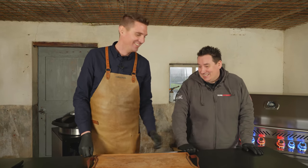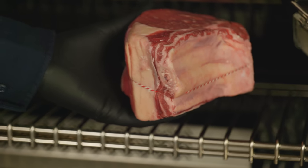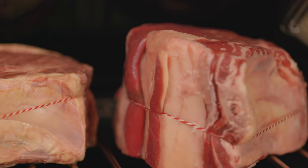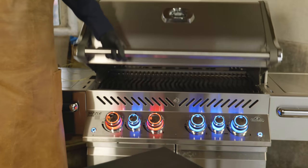It's horrible, right? It is — it's crazy. Only YouTubers can do that — don't do this at home, I'm doing it for you guys! Our Napoleon Pro is up to temperature. We're going to place the steaks on the opposite side of the burners that are on. This is our normal steak and this is the steak that we marinated in whiskey. We'll close the lid and let the steaks come up to a core temperature of 54 degrees Celsius.